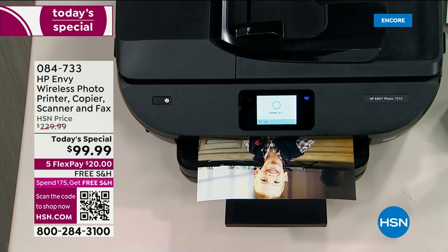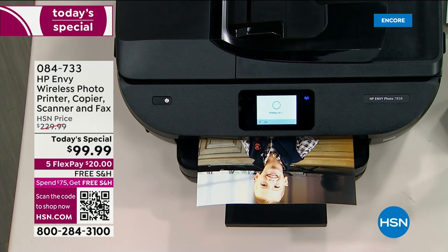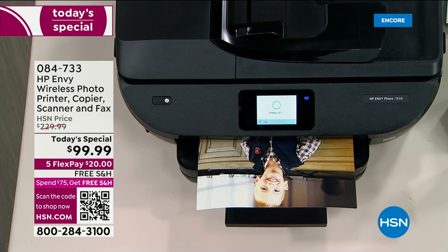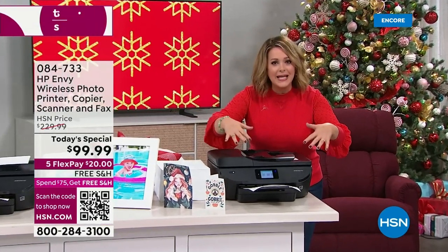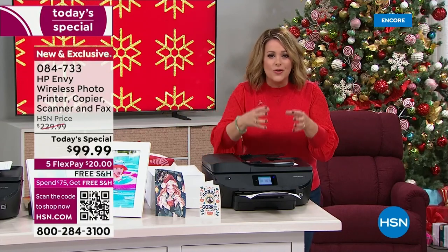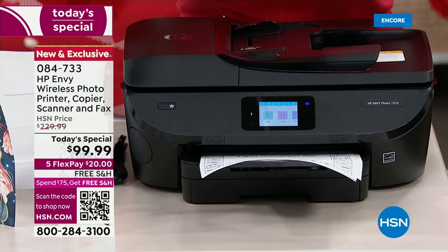Do you have thousands of photographs in your phone that just live there? How about the most affordable glossy photo printing? How about the coolest cards? You could be printing and scanning wirelessly from the app on your phone, or you can use the touch screen. You could be editing, preserving — maybe it's mom and dad's photograph from their wedding over 60 years ago. Preserve those photos.